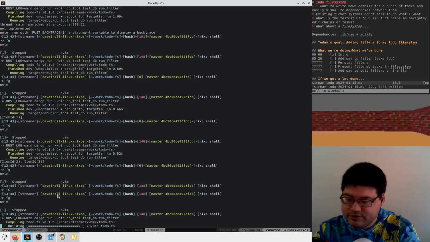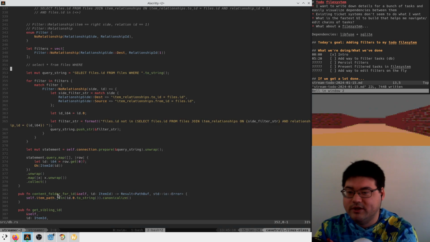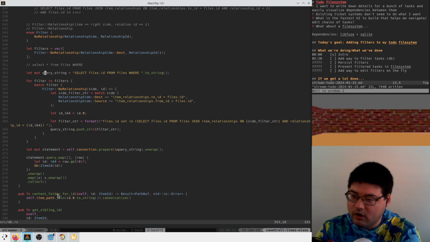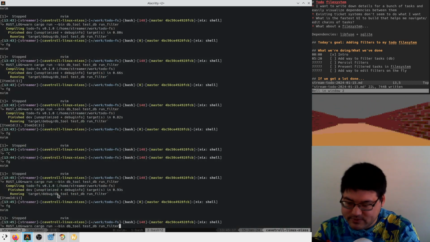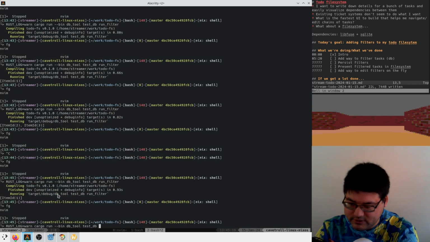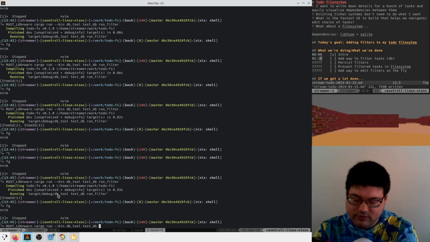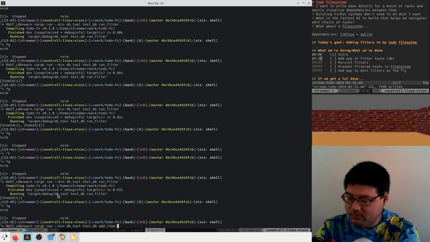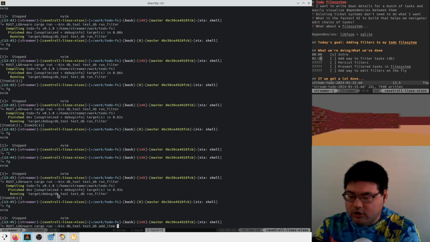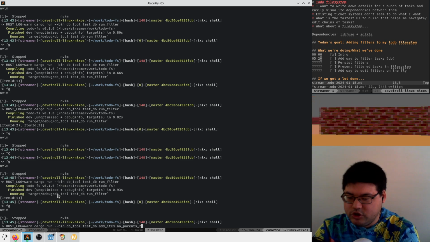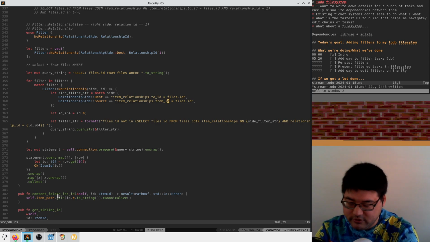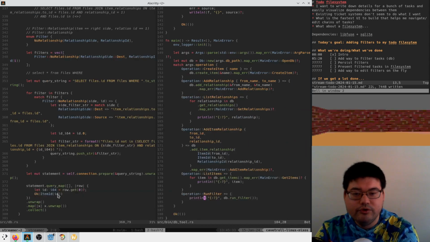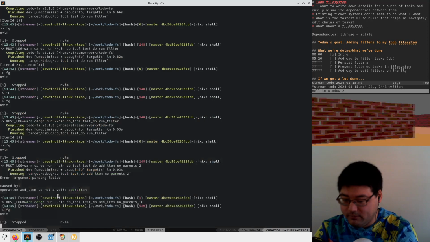I think so. So let's run it. And so here, that gives us what we want. All items that have no parents. And we can actually tack on some stuff into the database to see that we get multiple. So if we say add item, and we're going to make a new item like no parents too. Add item is not a valid operation. What is the valid operation? DB tool. It's create item, of course.